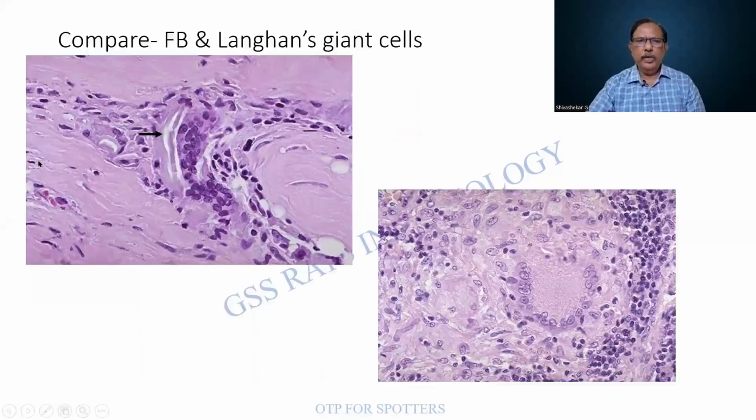Now there are two types of giant cells. In one, I am finding a necklace-like pattern surrounded by pale cells. They are the epithelioid cells and the dark cells are the lymphocytes. So this is a tuberculous granuloma with Langhans giant cell. On the contrary, here I am finding a large irregular cell with multiple nuclei. There is a refractile material which it is trying to engulf. This is a foreign body type of giant cell.